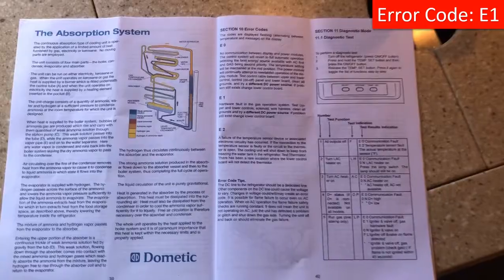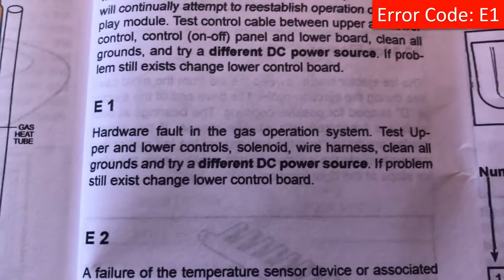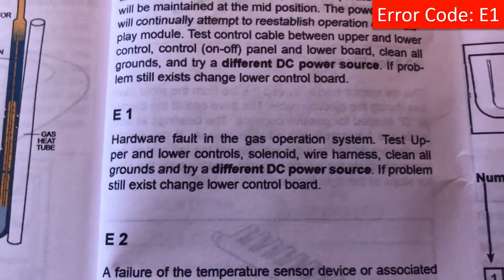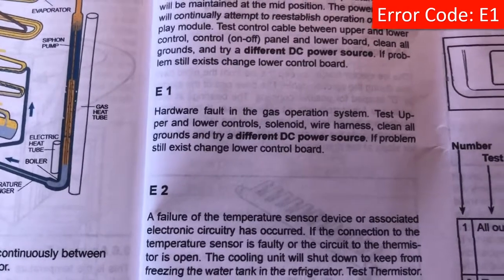on. As I mentioned, my code was an E1, and E1 refers to a hardware fault in the gas operating system. Test the upper and lower controls, the solenoid, the harness, etc. So we're going to go through and take a closer look at each one of those components and see if we can't figure out what's going on.